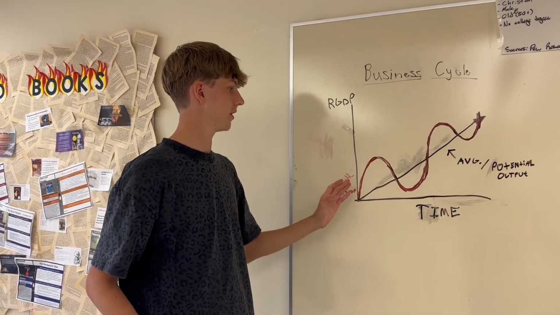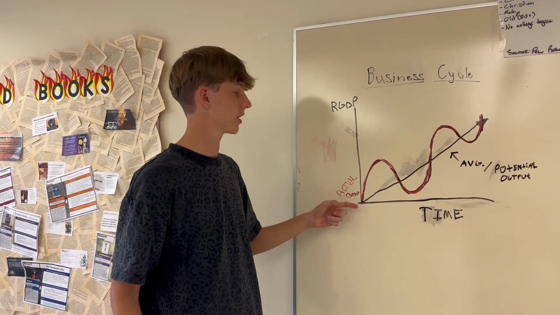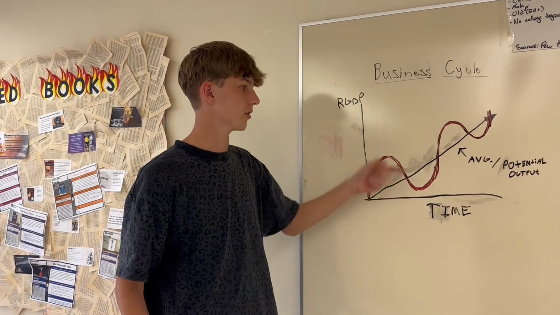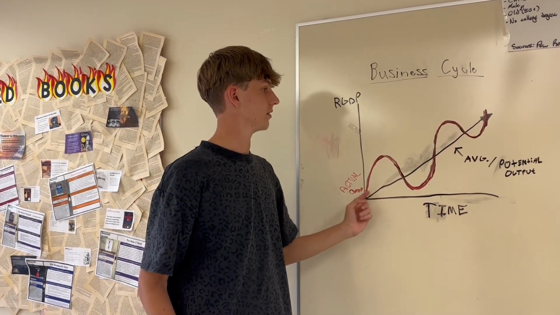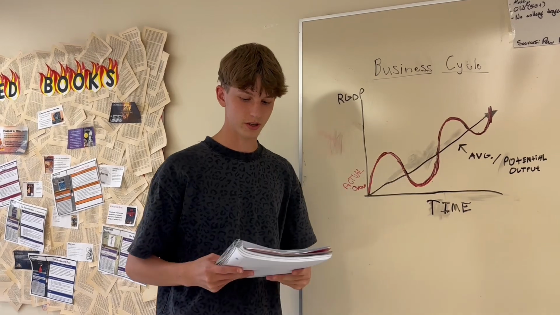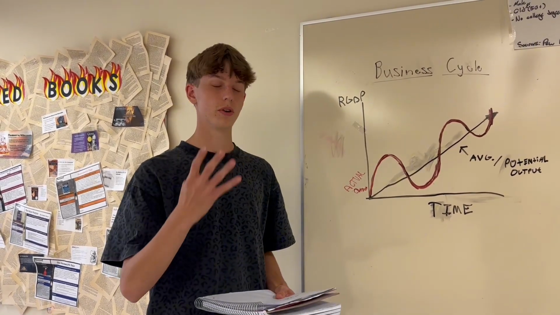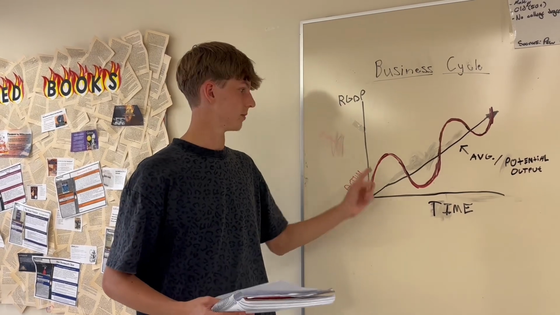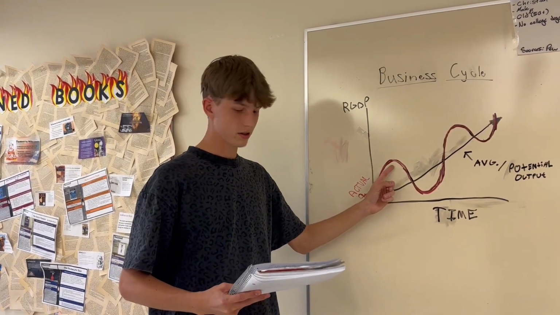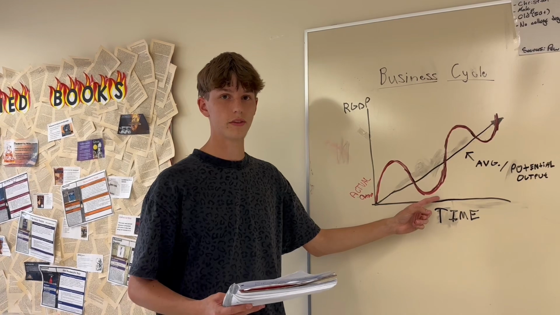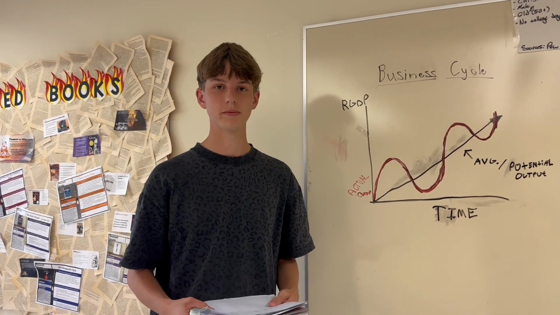This is approximated, meaning in the real world it's not going to be this smooth, it's going to be jagged, going up and down. And it normally follows a trend in an upward cycle that can take multiple years to complete. There are four main components of this cycle: the expansion period, the peak, the recession, and the eventual trough. And it all repeats over time.